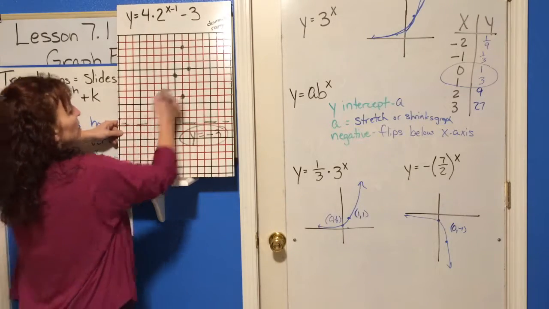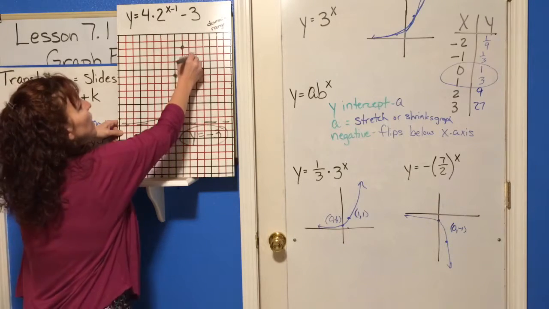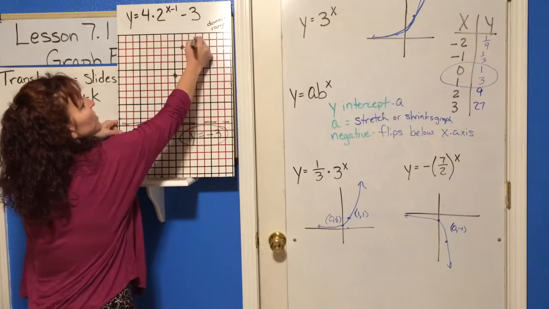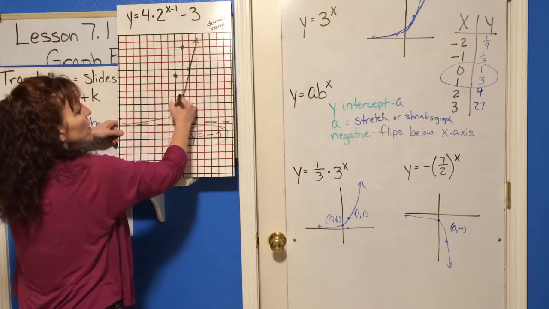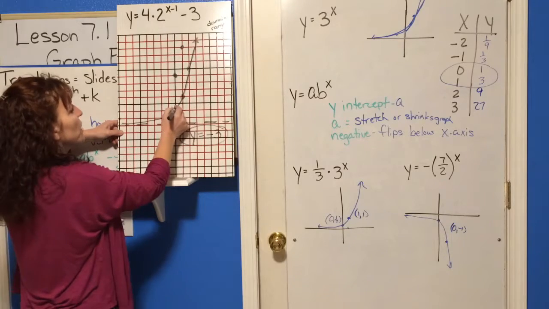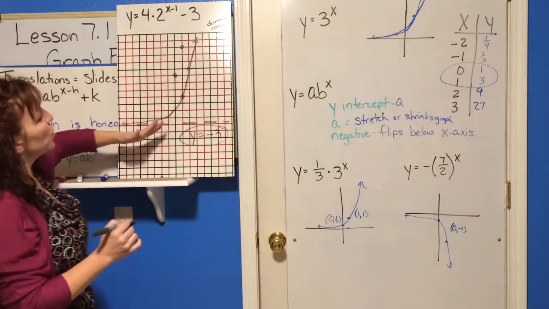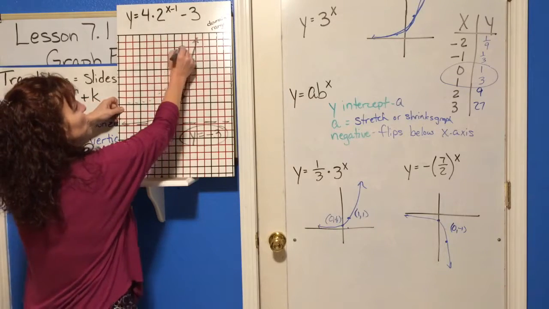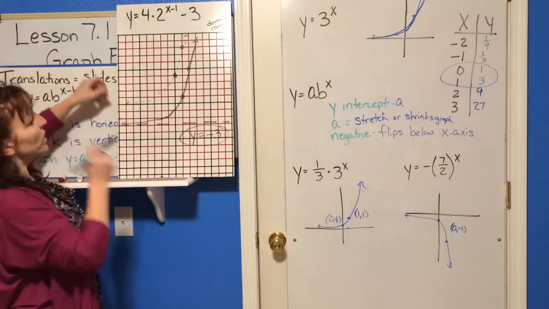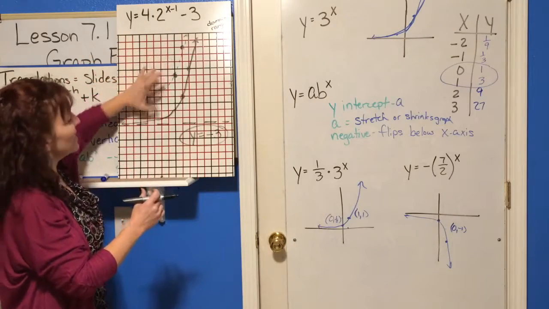So it comes up. Oh dear, I have to draw this lovely line with you watching me, and my graph doesn't make it easy because these little lines are not smooth, and I'm blaming it on that. What do you think? Will that work? Okay, there we go. So this is my new graph. You can see the original one would have been right here. So what's happened is I've just slid it over 1 and down 3.